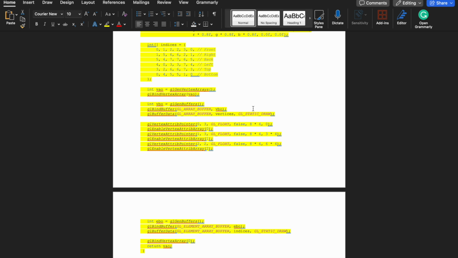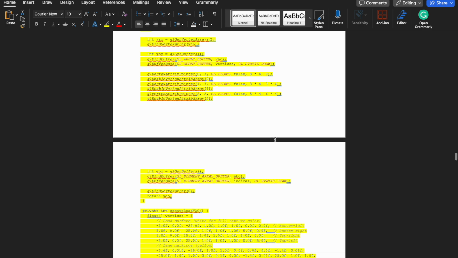We turn on attribute 0 here, the position data, meaning the position data will now be used when drawing. Then for attribute 1, color, this time it starts reading at the 4th float after the position, and again reads 3 floats for the RGB. And then we enable attribute 1, meaning that color data is active.